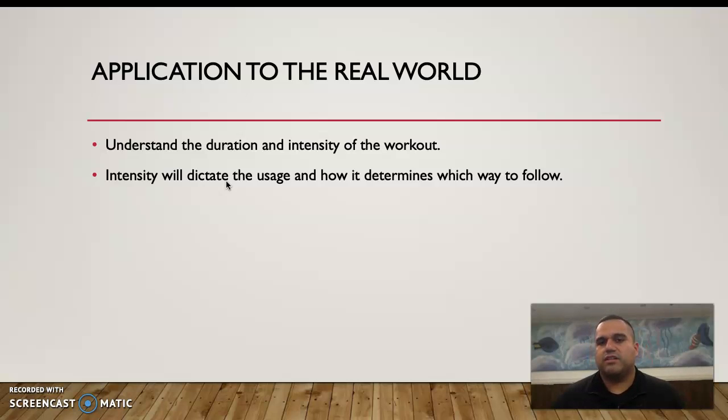Understanding the duration and intensity of a workout will dictate usually when the energy is going to be used. If you're going to be sprinting, you do not want to create slow, steady energy like is being used in palmitic acid. You're going to want to generate speed and force, whether you're Olympic lifting, whether you're cleaning or snatching or squatting or sprinting. You're going to want the energy instantaneously, and that's what glucose is there for. It's the simple building blocks of our body, and it's the easiest way to get energy.